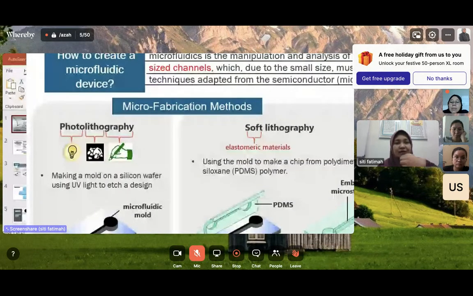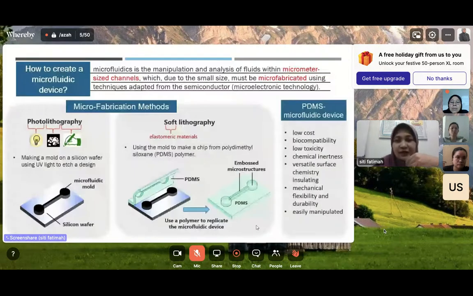So how do we create a microfluidic device? Microfluidic is in micro size, so the microfluidic channel needs to be fabricated using microfabrication based on semiconductor technology, which comes from microelectronics.